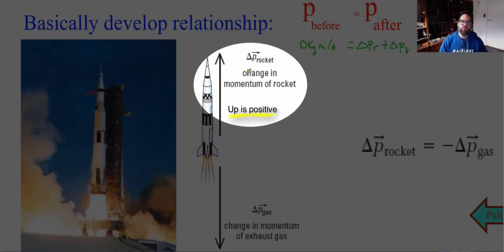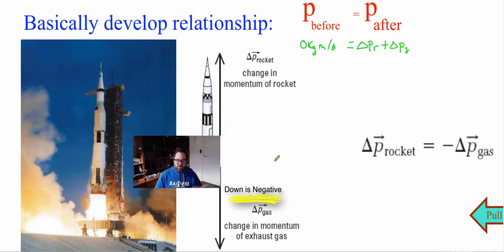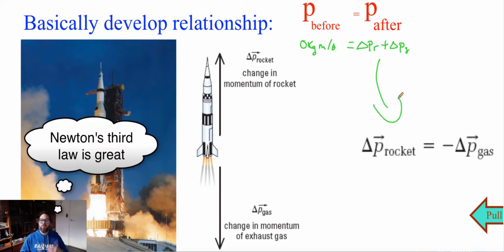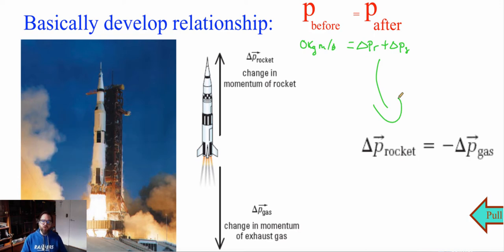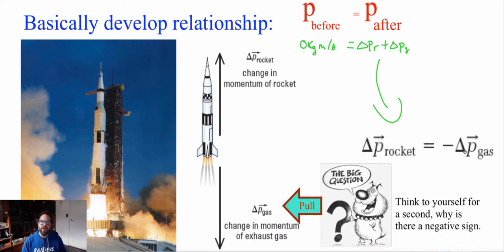Well, look at the momentum here of the rocket. It's all in the positive, and the momentum of the gas is all in the negative. So essentially, we could rearrange it to make that equation there. And they will balance off to give me 0. So my question for you now is, why do you think I put a negative sign by the gas? Well, we have the rocket going positive, and this is negative. So if I put a negative in front of the change of momentum, then eventually we're going to end up getting a positive. So a negative times a negative is a positive.